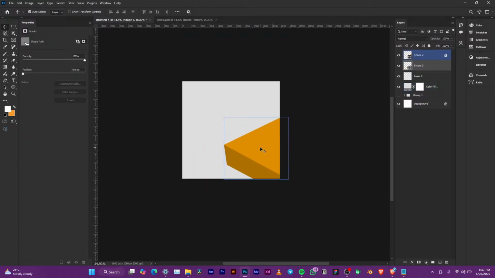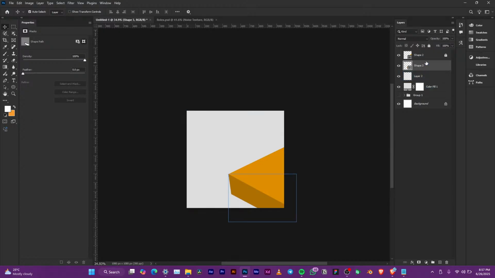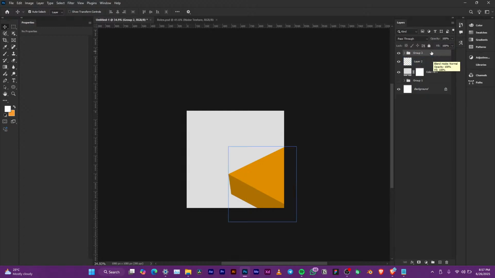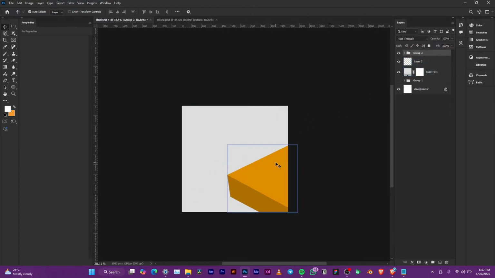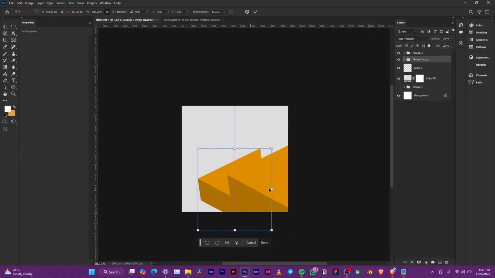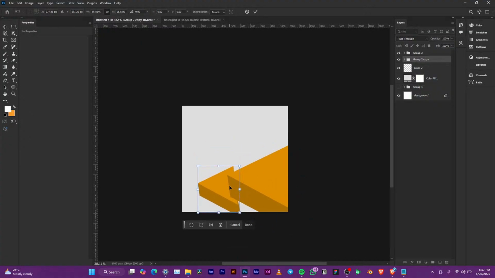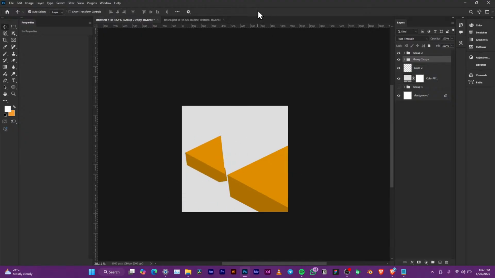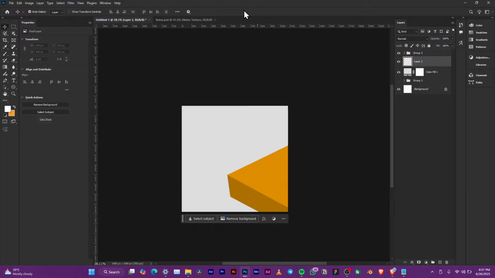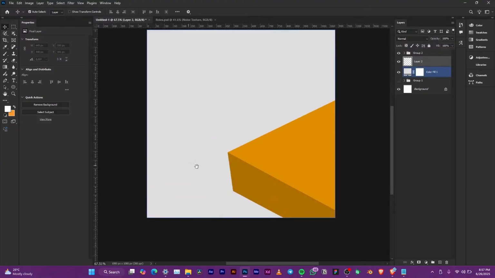All right, so I'll group this. Let me unlock this now. I'll group it and then I'm going to duplicate it, Control J, but I want this copy to be under it, so I'm going to scale it down. Yeah, well, if I want to achieve that again, with the way I drew this one, it won't fit, so we might have to do it again. So glad we have to do it again so that you can see it.